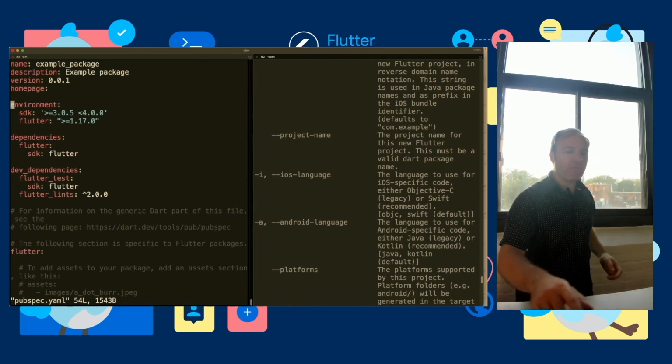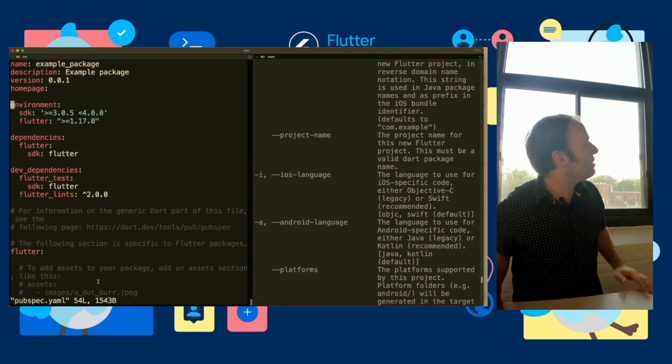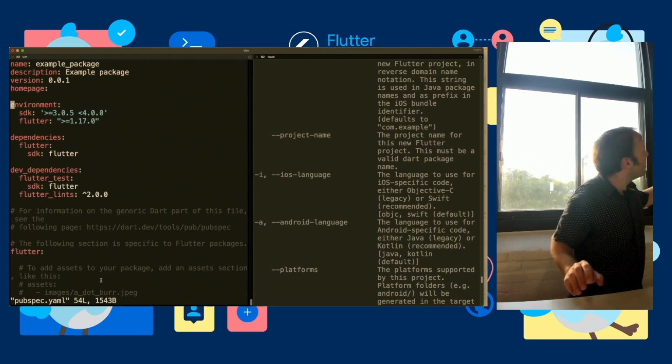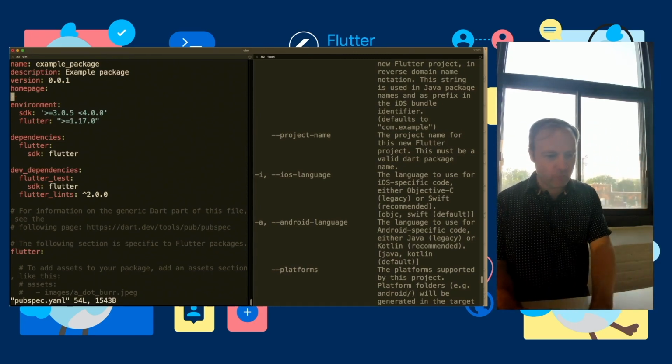We have the name of our package, example package, its description, and the version. For the version, I'm just going to leave it like this for now, but usually I would add unreleased like this until it's released.